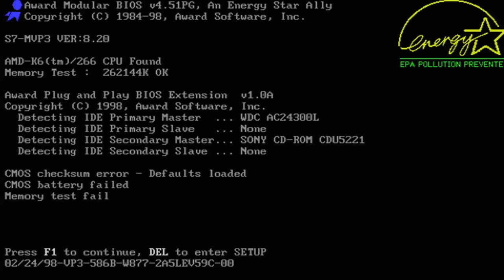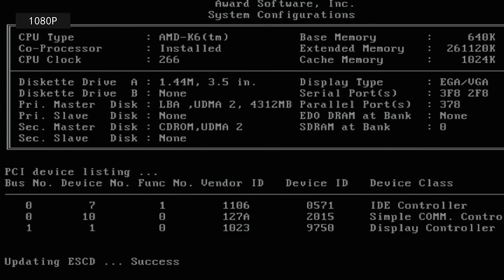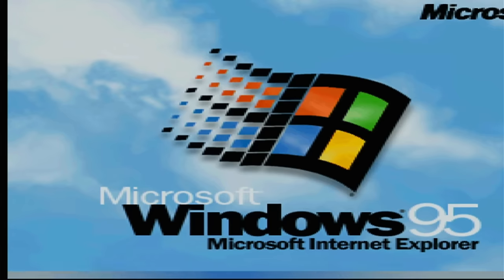Oh, it's still making that weird clicky, sticky sound. Memory test fail. That's an odd one. Okay, well, let's just try to continue. And yeah, the hard drive's working, and it's booting Windows 95. I guess it just needed to unstick itself. Okay, well, we seem to be frozen, and it doesn't sound like the hard drive's fault, so maybe there is something to that memory test failure.